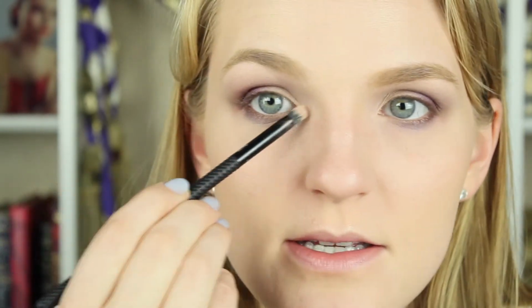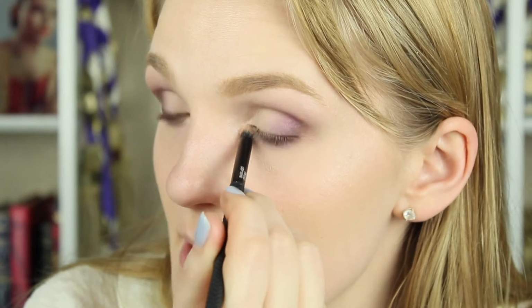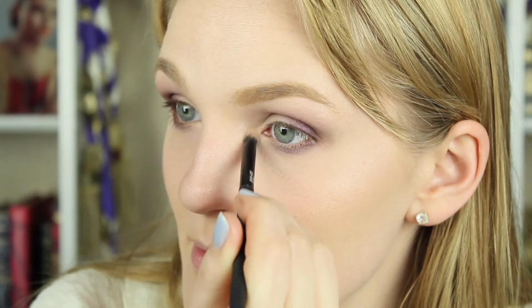And then I'm going to take a little bit of my face highlight with my little pencil brush and just dab into it and add a tiny bit of brightness just right here. I think that's one of the prettiest steps in an entire makeup routine.